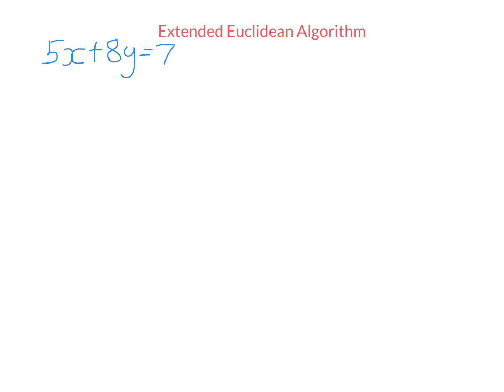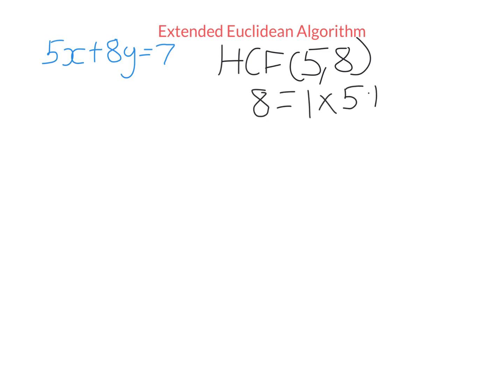So let's look at solving this using the extended Euclidean algorithm. The idea is we're going to start by calculating the highest common factor of 5 and 8. Now, I know that you know that's 1. That's really obvious. But we still want to write the Euclidean algorithm because it gives us the steps. We're going to actually reverse it to find the solution for x and y. So, Euclidean algorithm. We start with the larger number and basically subtract multiples of the smaller number. So 8 is 1 times 5, and then there's 3 left over. And then the highest common factor of 5 and 8 is the same as the highest common factor of 5 and 3. So let's repeat the process.